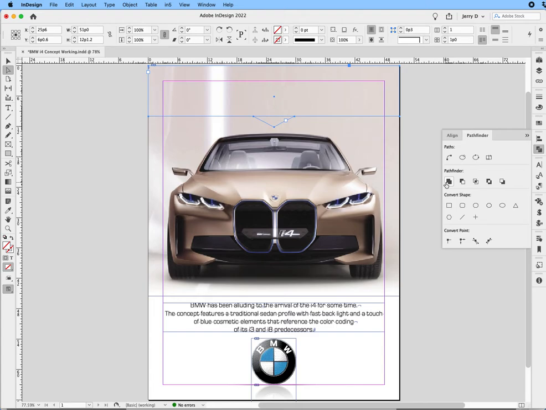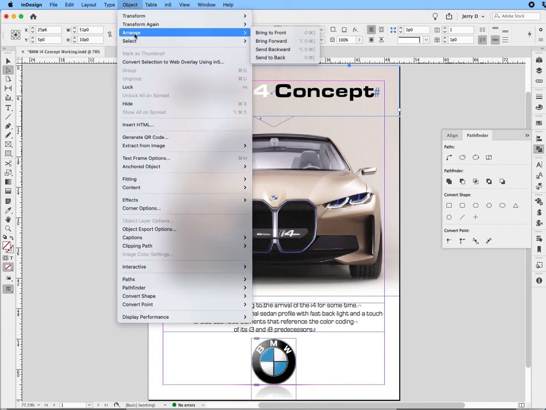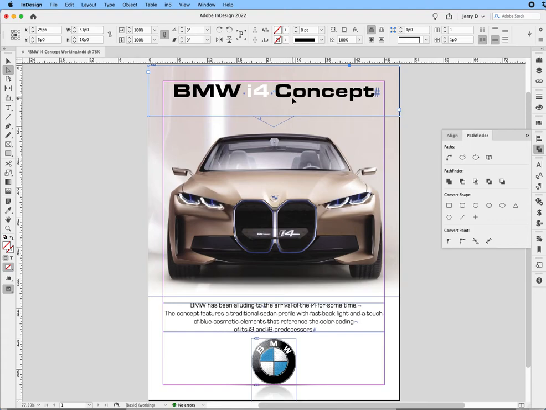So I'm going to undo that. And what I'm going to do is make the larger frame the topmost item. So I tap on that, go up to Object, drop down to Arrange, slide over to Bring to Front to make sure that it is the topmost item. Now, I put my finger on the Shift key, I have both frames selected, and then I'll hit the Pathfinder, and voila. You can see now the text did not go away, and it's combined, but there is an issue.